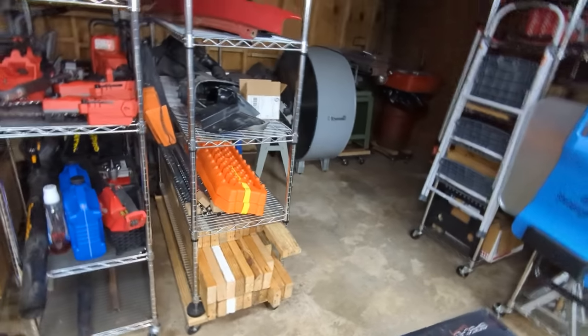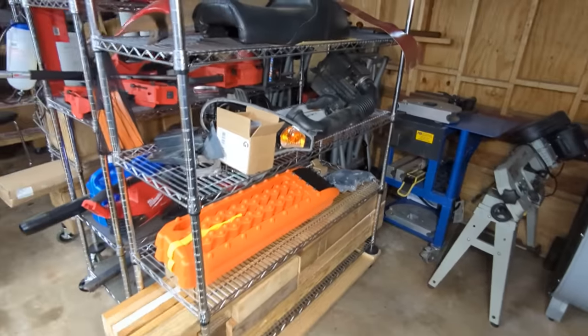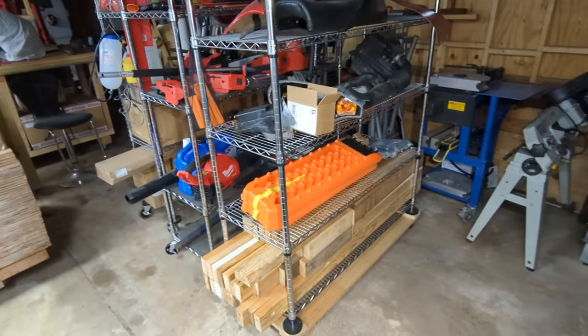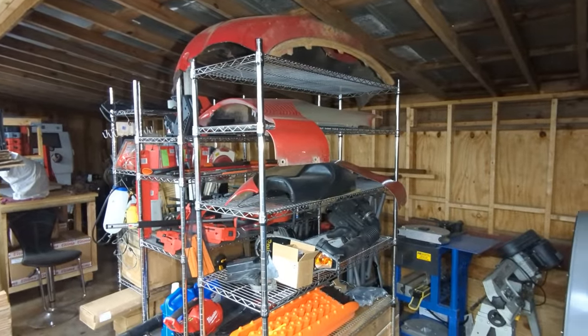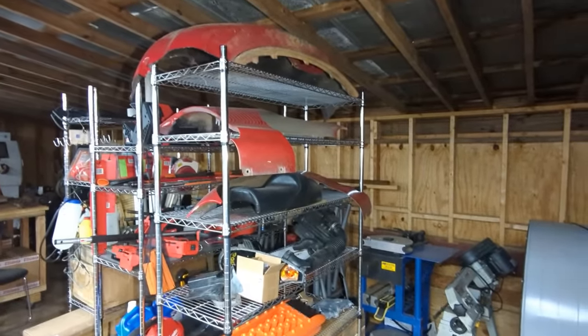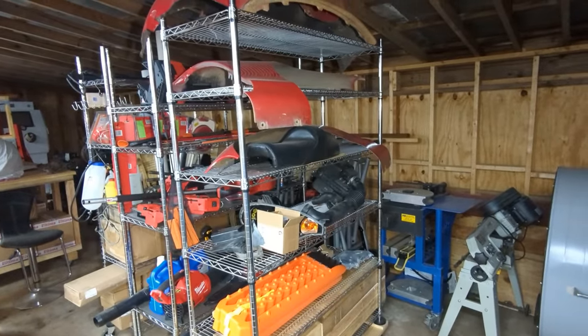On these carts, or racks, I should say, this one is kind of miscellaneous junk on the bottom that needs to be reallocated, but the top is for car projects that I'm currently working on. So there's the Miata front bumper and two fenders and airbox. This is a really great pro tip.